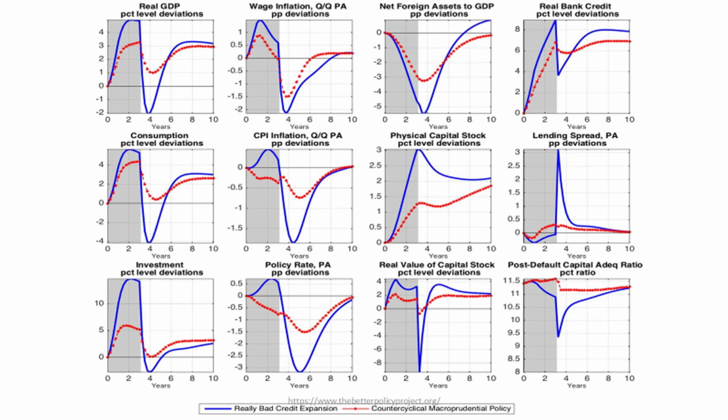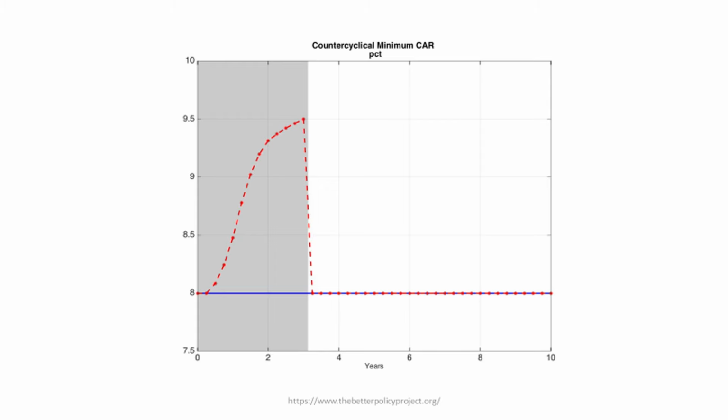For instance, in periods of excessive credit expansion leading to asset price bubbles, tightening the capital adequacy ratio successfully curbed leverage and reduced the scale of subsequent corrections. When the economy transitioned to crisis conditions, the smaller credit and asset price bubbles moderated the adverse effects, resulting in less severe contractions in credit, real GDP, and financial spreads. These outcomes underscore the effectiveness of counter-cyclical policies in dampening financial volatility and mitigating systemic risks.